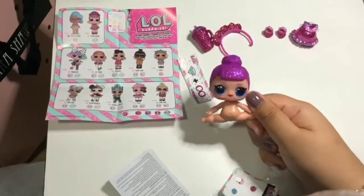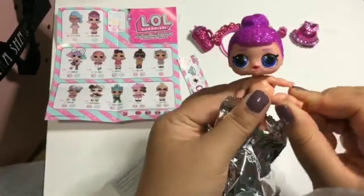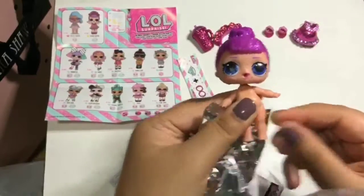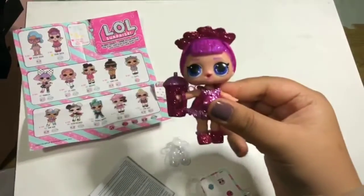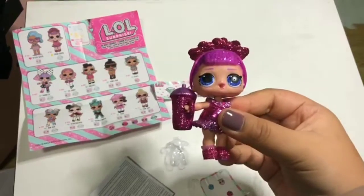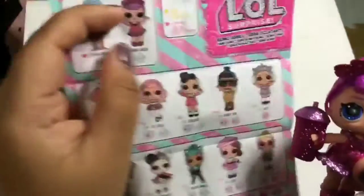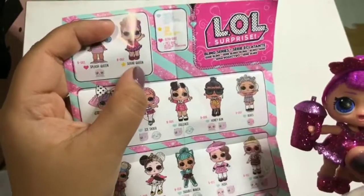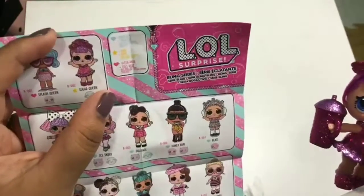Yeah, I think I get the Sugar Queen. So let's get this dressed. Be right back. Okay, so finally I got it dressed. This is my first time I got something rare. Finally I got a rare doll.